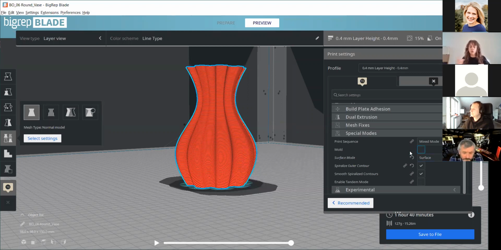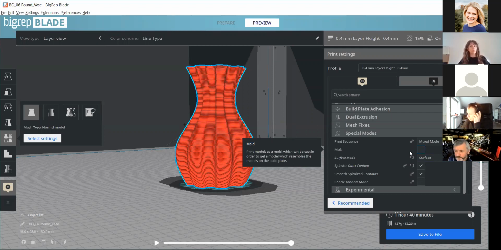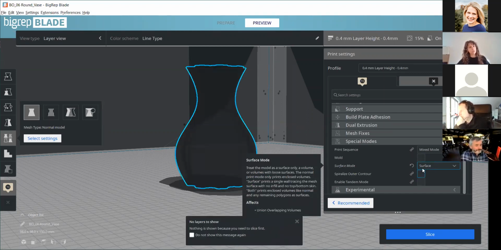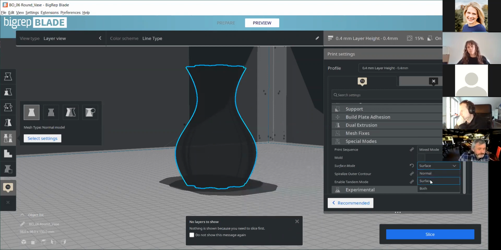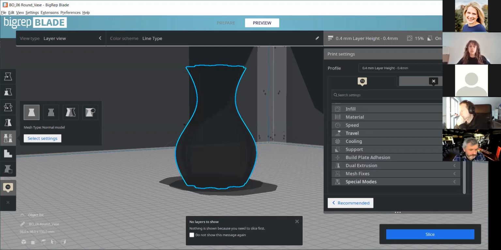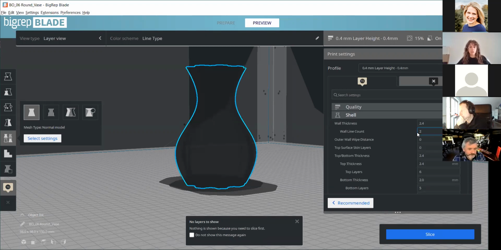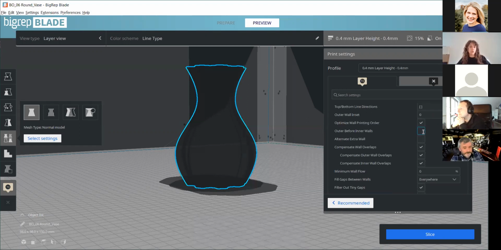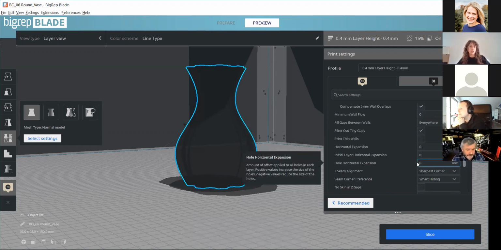Another option though, if you don't want to do spiral outer contour, so if you want more than one loop, but you don't need infill or a top surface, you would deselect that, but you would keep it on surface mode. So essentially, normal is normal printing: printing all the parts, printing the infill, printing the top surface, et cetera. If you want just surface mode, that essentially is when you can go in and say, okay, I want 2 shells for my part. I think this STL might be a little too thin, so it might not work, but we can test it and see. If it's too thin, we can also use our horizontal expansion option.